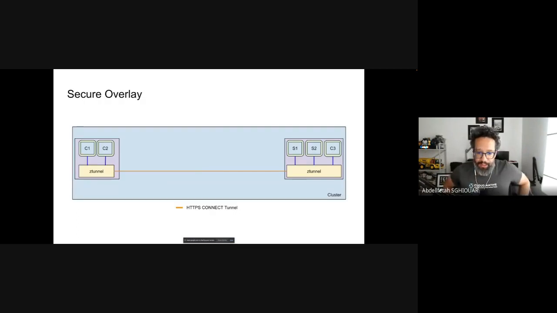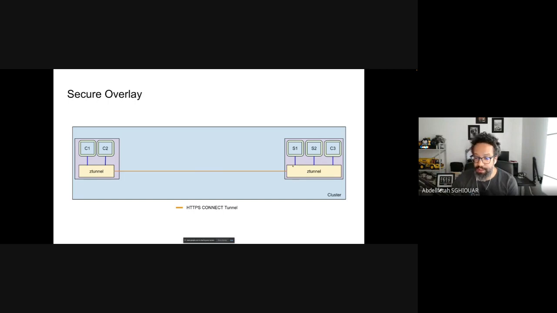So this is how it looks in the new architecture for Ambient Mesh. You have a cluster, you have a set of nodes, and on each node you have a tunnel called ztunnel, which is a node-level proxy. The ztunnel implements all the layer 4 stuff. So if you have mTLS, for example, and S1 is talking to C2, it's still the same model. S1 will send clear text traffic.